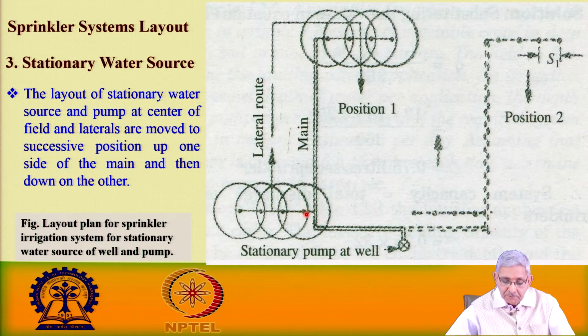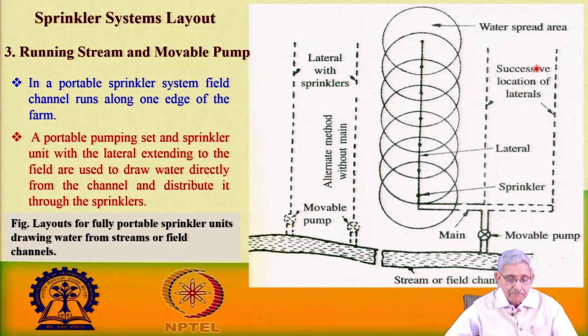On this lateral you are seeing the sprinklers, and each sprinkler has its own diameter of coverage. So, there is certain overlap, and this overlap part I already discussed. This is the direction of movement of this lateral, whereas this lateral moves in the opposite direction. In this kind of arrangement, the laterals have a specific spacing, that is SL, and this SL will depend upon the wind speed as well as the slope of the field.